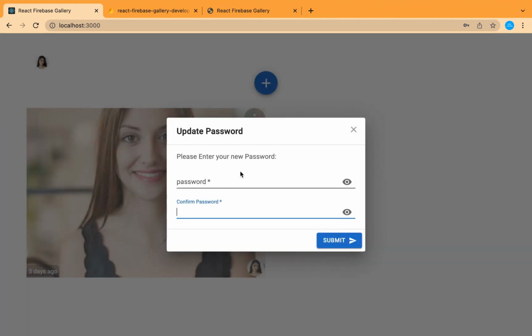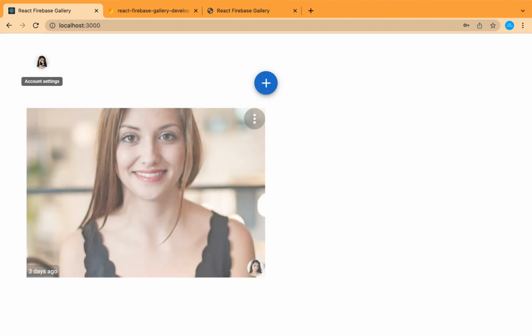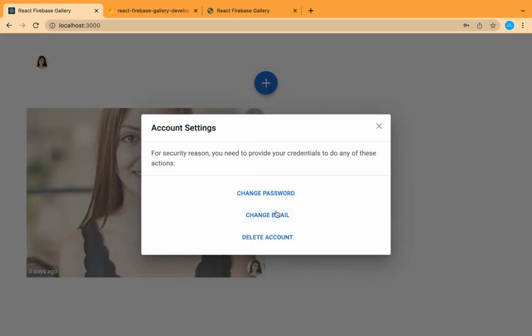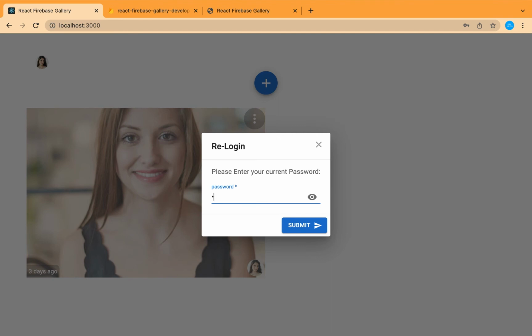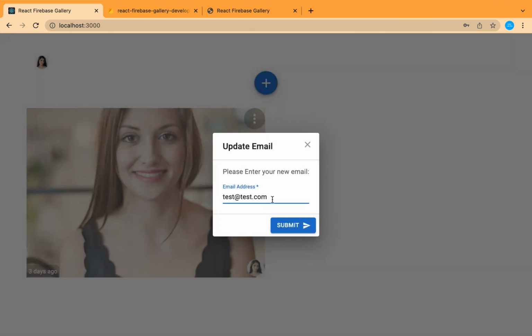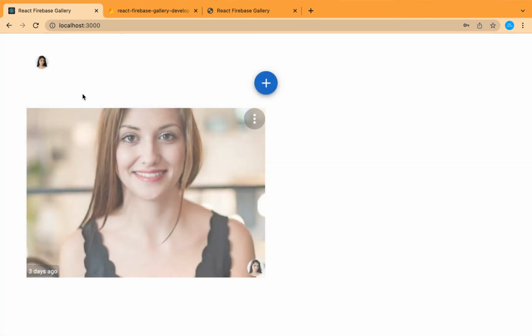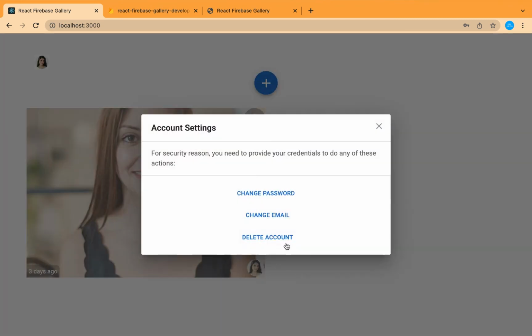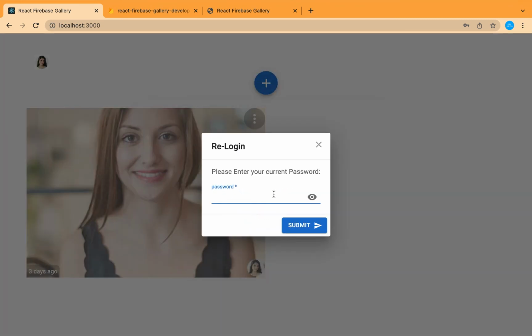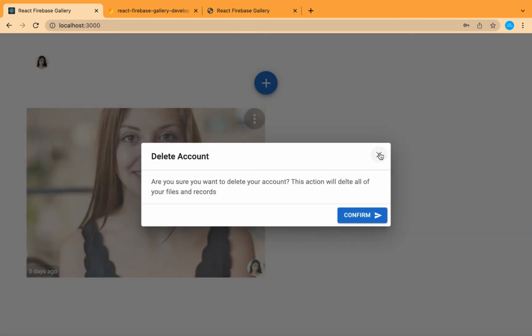It's working, and it is redirecting us to the right model. When we choose to change the password, we go to the change password, and when we choose the email, we go to the email. Also, in case of delete account, let's check. Also, it's perfect.